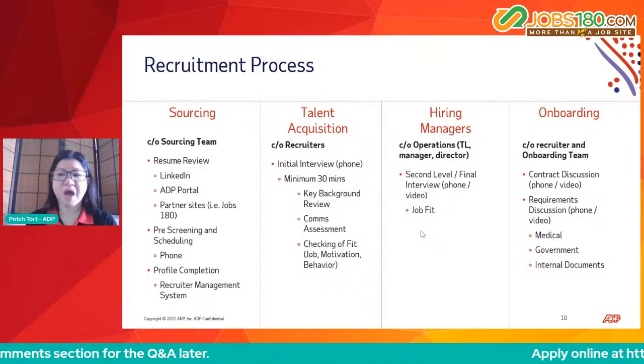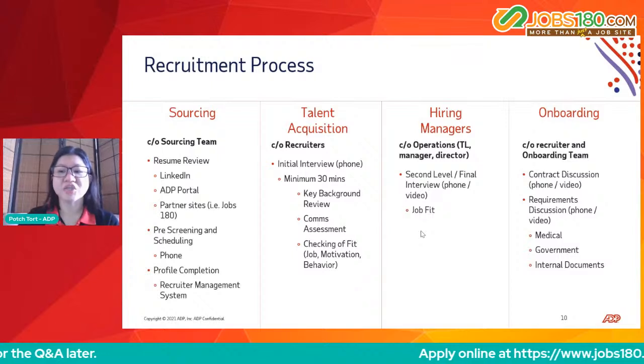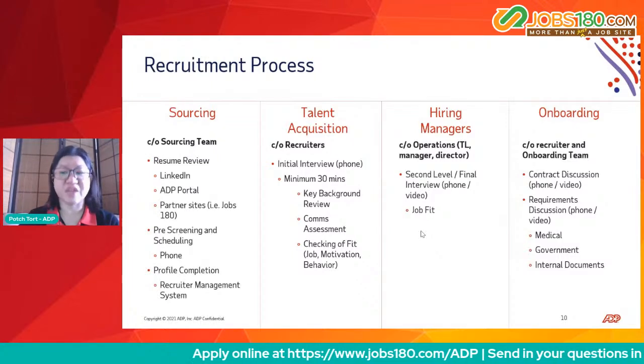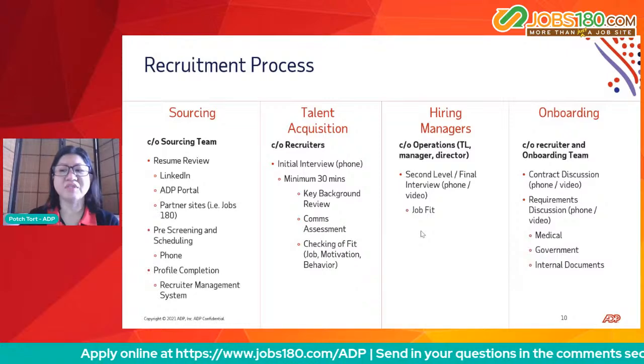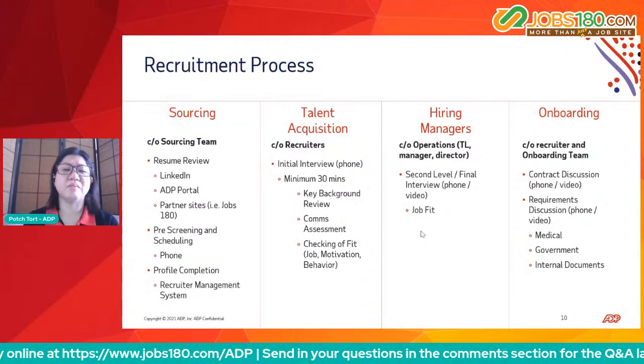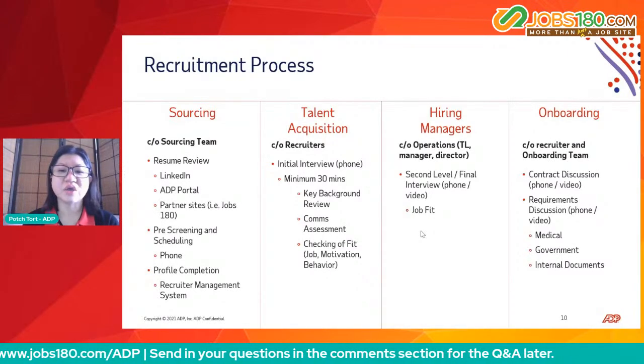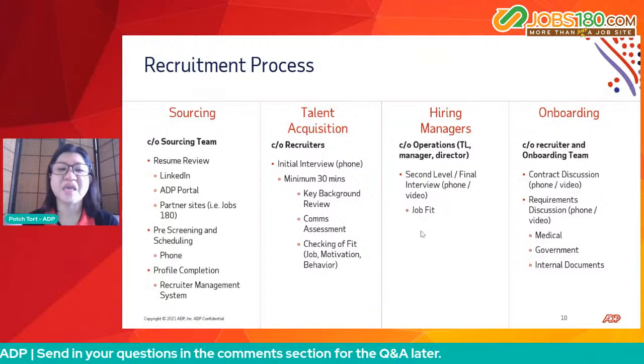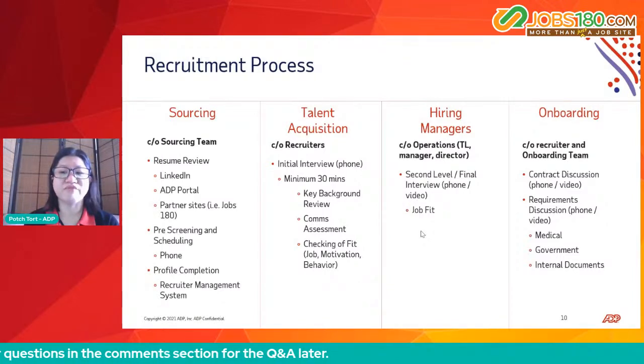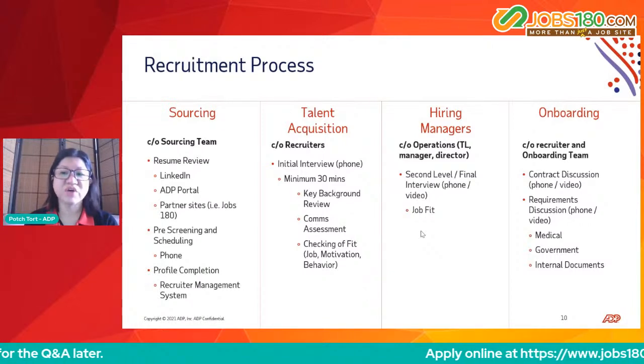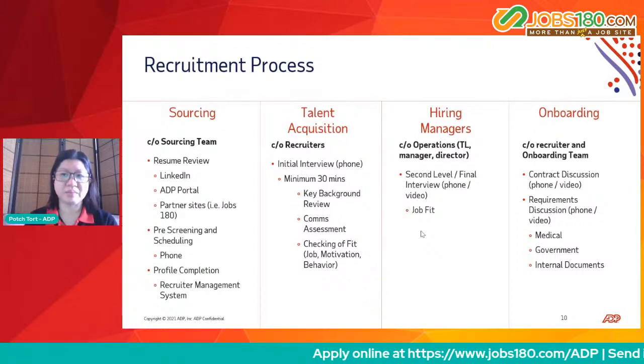But as much as possible, our hiring managers always prefer to go at it via video because it's, I would say, the most full experience with regard to them being able to assess the job fit of the person.